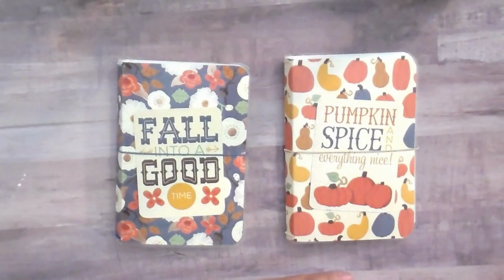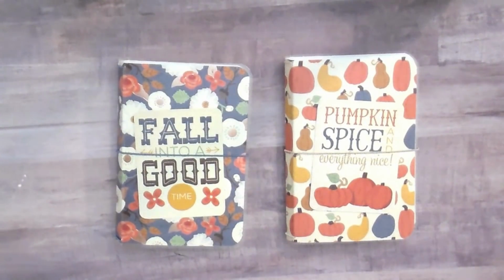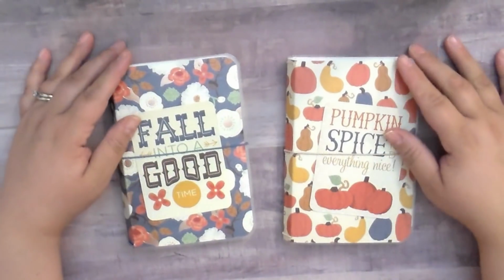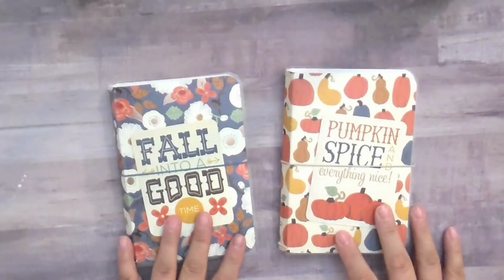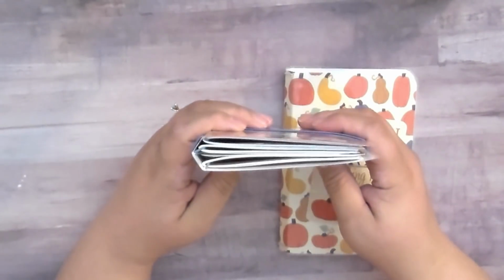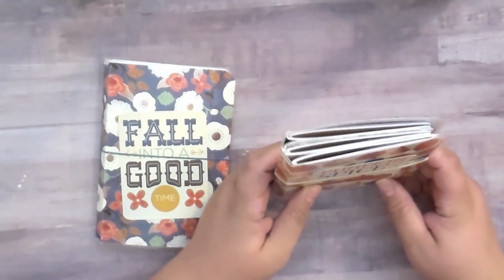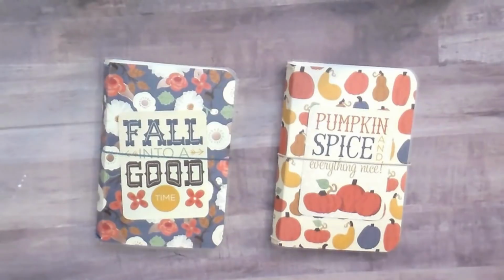link it below, where this lady made the dimensions to fit those Jot 3-to-a-pack notebooks that you can get at the Dollar Tree, and they come out just like the composition books where you can unstaple them out of there, or actually cut them out. They're sewn in, and then you can staple them into your own covers. So that's what I did, and I'm going to link the tutorial below that I followed.